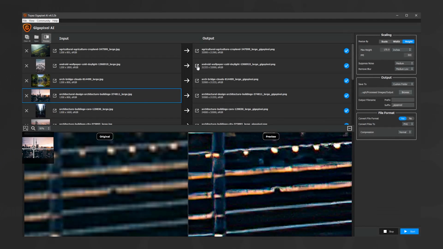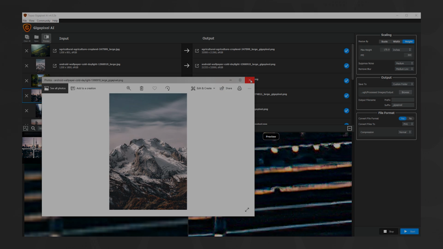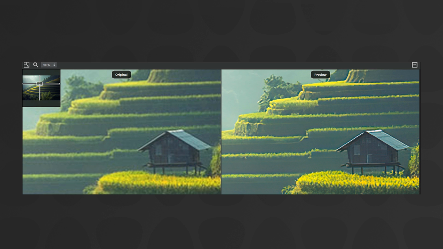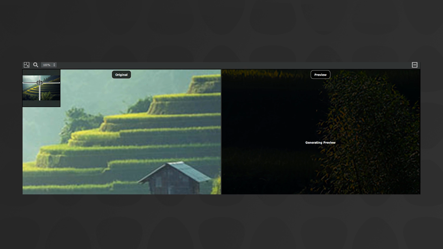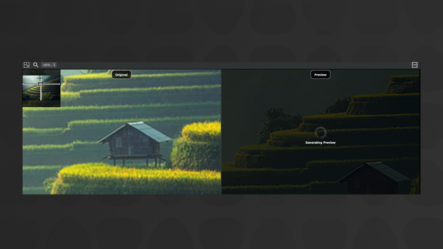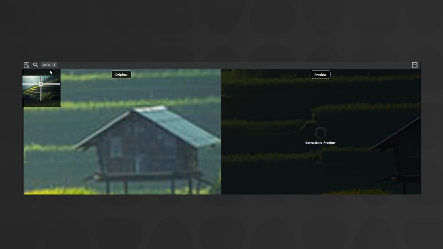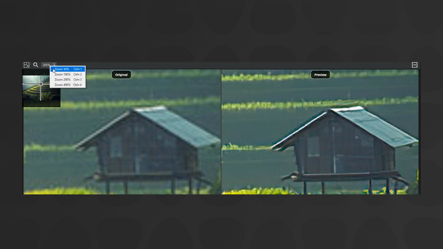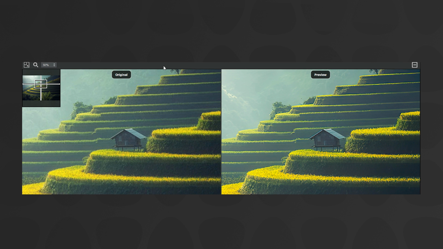Once your image is finished processing, you can click the expand icon in the output column to view your processed image. The preview area allows you to get a preview of a section of your image to see what Gigapixel AI will produce at the current settings. You can navigate your preview by clicking a section of the image in the preview navigation thumbnail. You can click the collapse icon to hide the preview navigation window, or click again to show it. You can also change the zoom of your preview using the dropdown. Remember, the preview area is meant to provide a quick, detailed preview of a small area of your image. It's currently not possible to preview your entire image in this area.